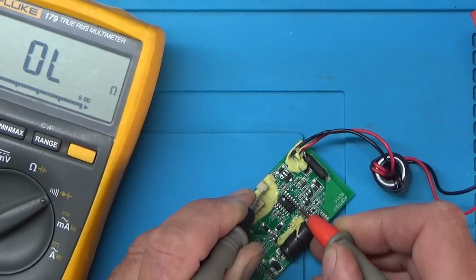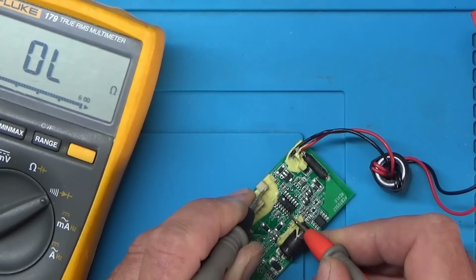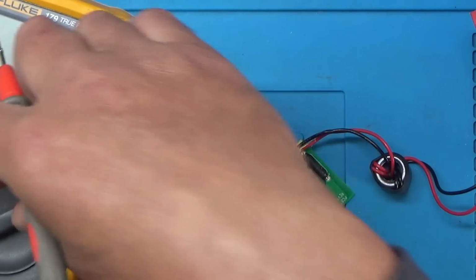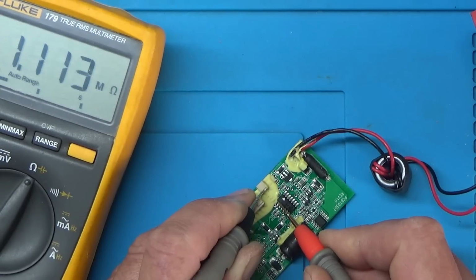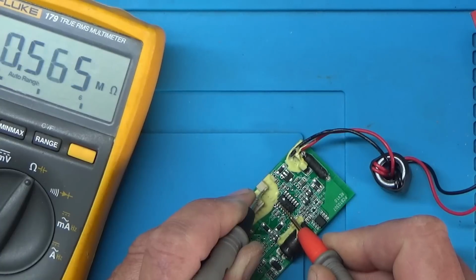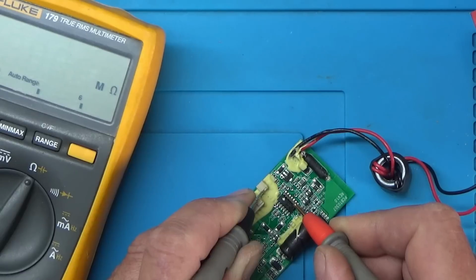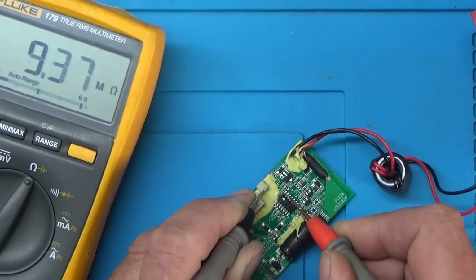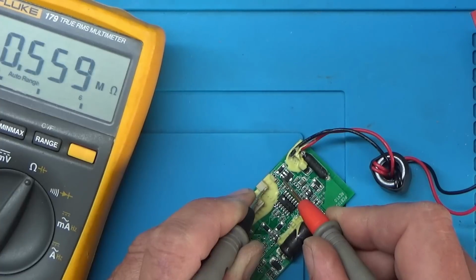I don't seem to be getting anything there. Yeah, let's try it on ohms. Well, I'm definitely on the pin because I'm getting some kind of reading, but it looks very high. I would have thought maybe something about 10k or something like that. Let's just check between that and the voltage regulator.